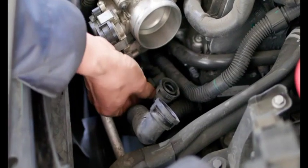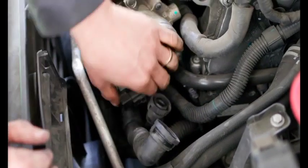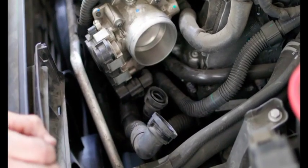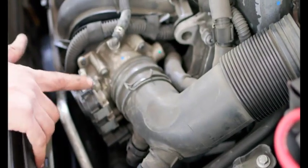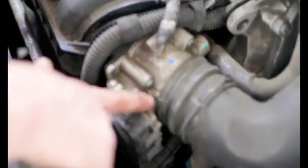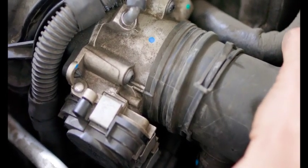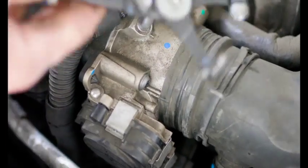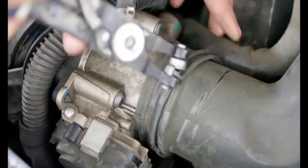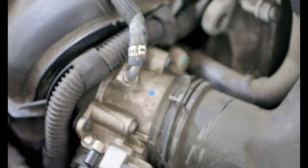All right, next, just reconnect your throttle body. Make sure it clicks all the way in. Next, we're going to put on our air intake. A little trick for these, if you see this little line right here on the throttle body and this line on the intake, these line up. That's how you know you have it at the right angle. So line those up, and then we'll get our hose clamp pliers. Like so.